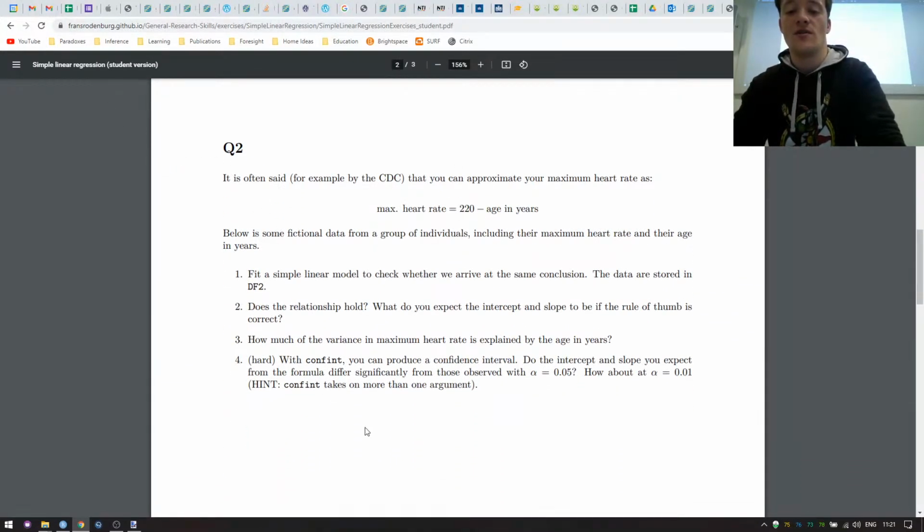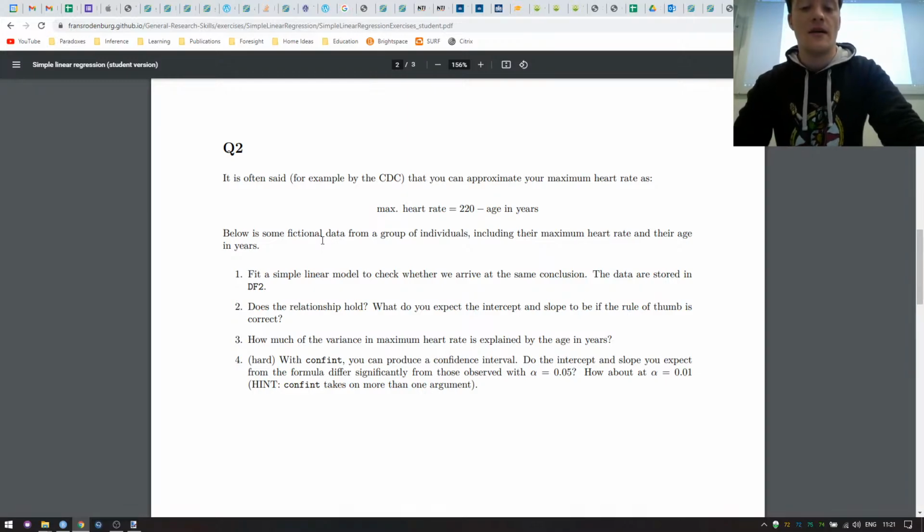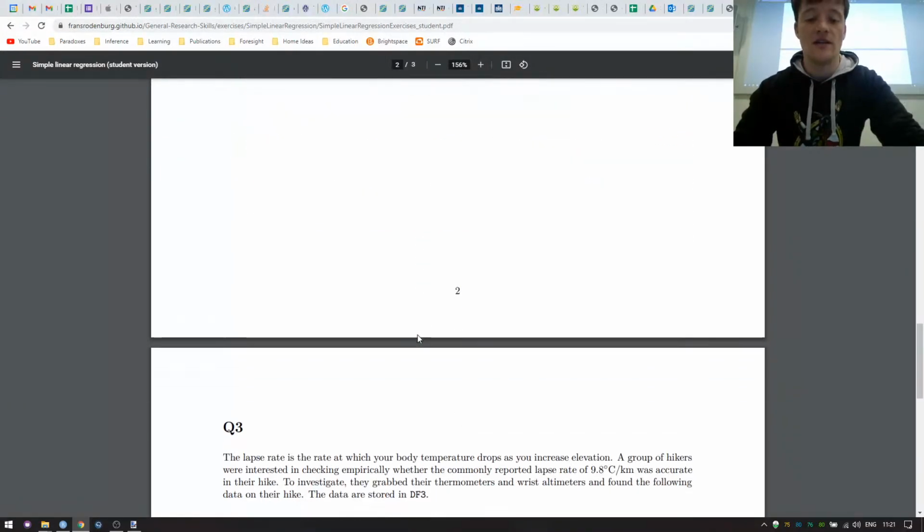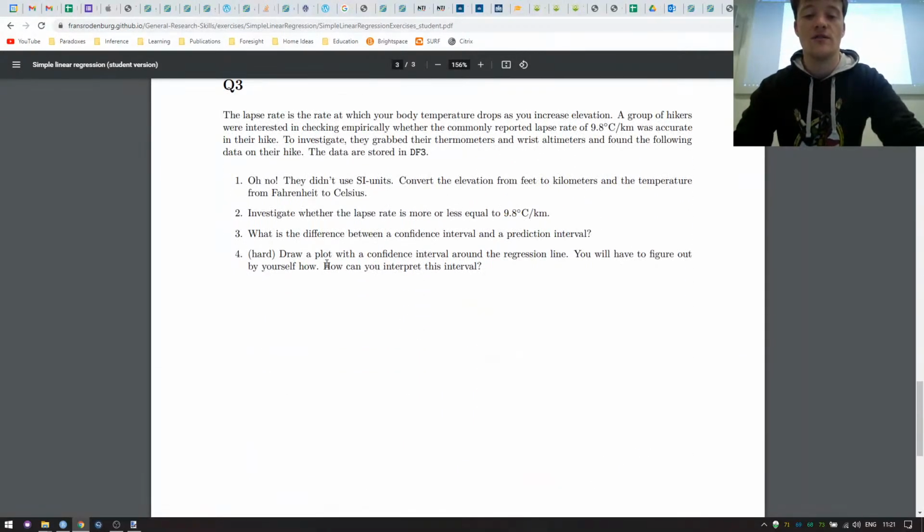Then question 2, question 3, we're just fitting more linear regressions, because doing it once doesn't really give you an insight into what the diagnostic plots look like, etc. And then, there is a hard question. This will definitely not be on the exam, something like this. But it is a nice challenge for you to look at. Here's also a hard question. When you see those and you're not able to solve them, don't feel stupid. You don't have to have this level of understanding.